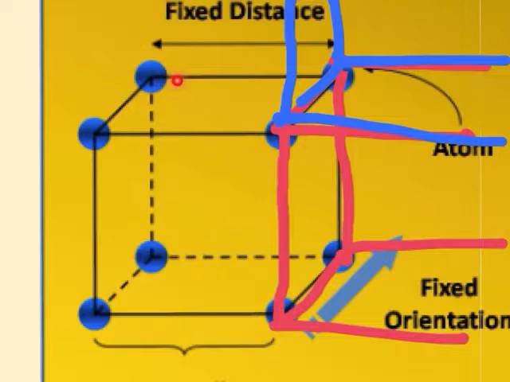Okay? So how many unit cells are attached to this one? Four? Eight? How many? One, two, three, four, five, six, seven. Yeah, there's eight. Can you see that? It's kind of hard to see. But this one atom is shared with eight other unit cells. So is this one, so is this one, so is this one, so is this one. And here you can kind of see it, right? This is the part of the atom inside the unit cell. There's about an eighth. Okay? So one, two, three, four, five, six, seven, eight. Each one is 1/8. Eight divided by eight is one. One. Right? One.